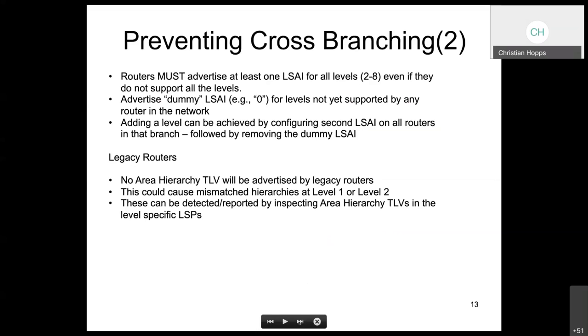Would it work to just reserve this 0 or whatever and advertise it always, just make that a mandate? Then you don't have to worry, because I got the feel when I read the draft that it was a suggestion, that operators configure it that way. You could do that. We felt that you have to be able to expand levels anyway. So once we have the mechanism for expansion in place, we don't actually have to pre-reserve things. I mean, you're saying that if you might ever plan to use a level 5, you should start by advertising 0, so someday when you get there, you don't have a transition problem, right? Right. So all I'm saying is, if you just advertise 0 in all levels that aren't configured, then you never have that problem. It's done already, right? It's not operational. You could do that. Of course, you're spending LSP space if you do.